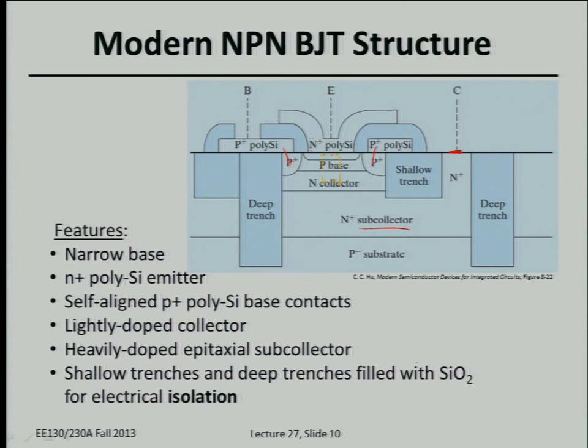And then finally, you can deposit a very heavily doped N-type silicon layer and diffuse. So usually what we do is deposit a very heavily doped polysilicon layer over the base and have the N-type polysilicon touch the base region like this. Then we heat it up, and the N-type dopants diffuse from the N-type polysilicon, so this part here is diffused into the P-type base region to form the single crystalline emitter portion. Okay, so here are the features.